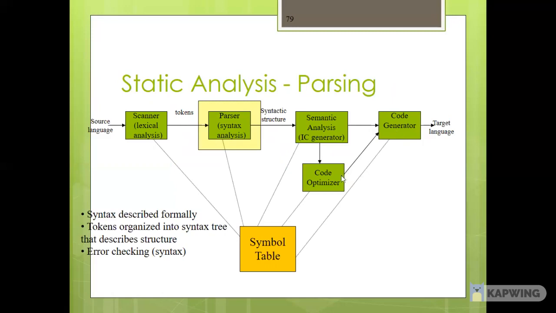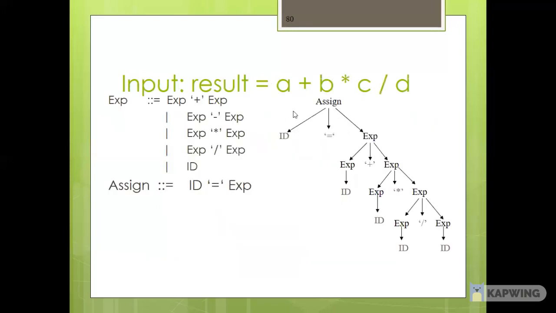Then the fifth phase is your code optimization. The code optimization phase attempts to improve the intermediate code. This is necessary for faster execution of code or less consumption of memory. Thus, by optimizing the code, the overall running time of the target program can be improved. And the last one is code generation. In code generation, the target code gets generated, and the intermediate code instructions are translated into a sequence of machine instructions.